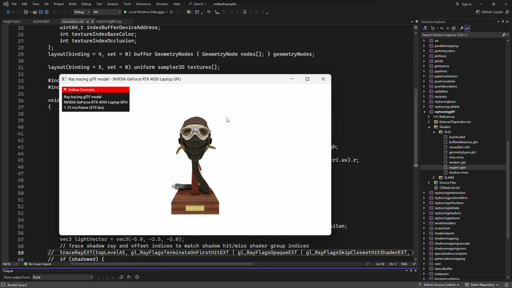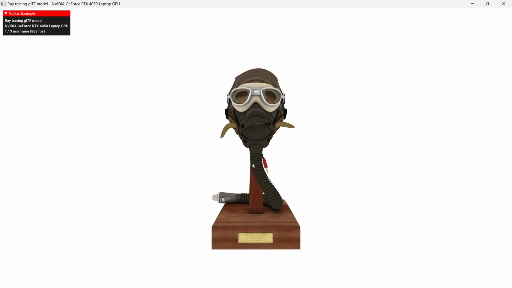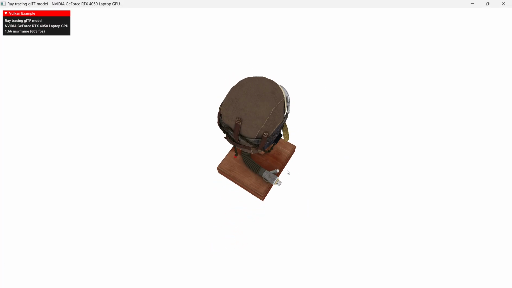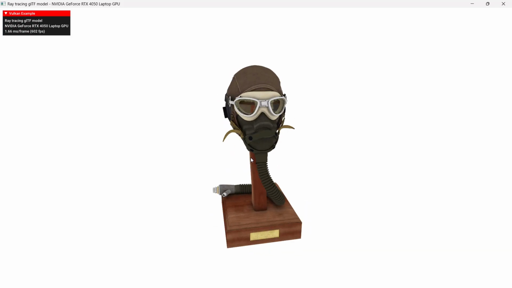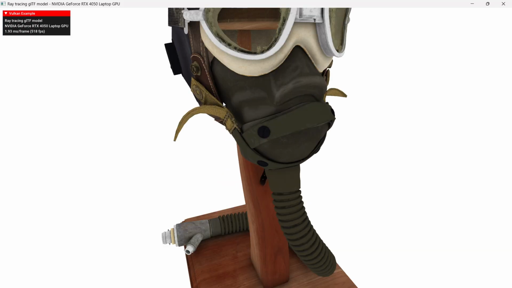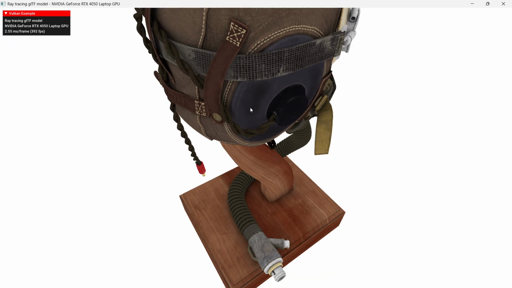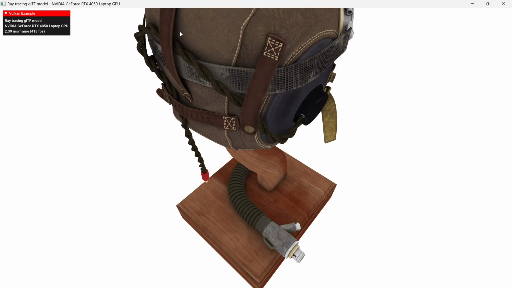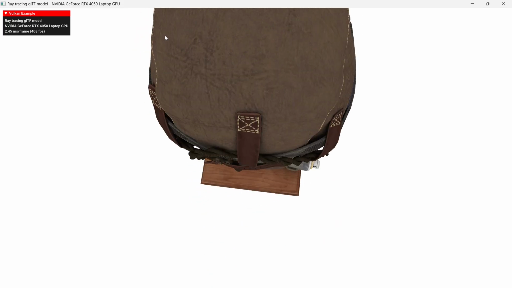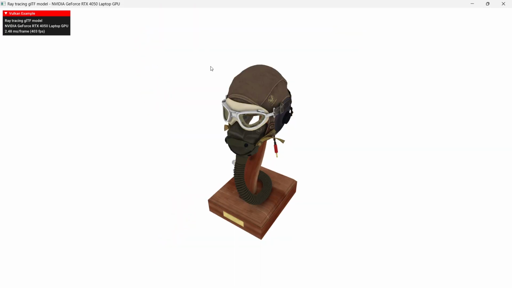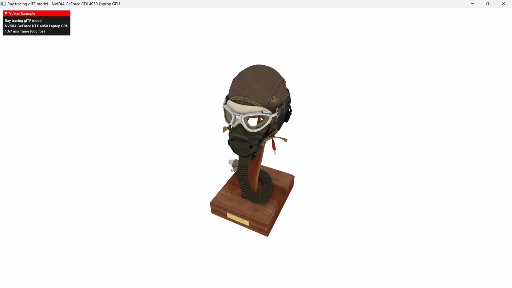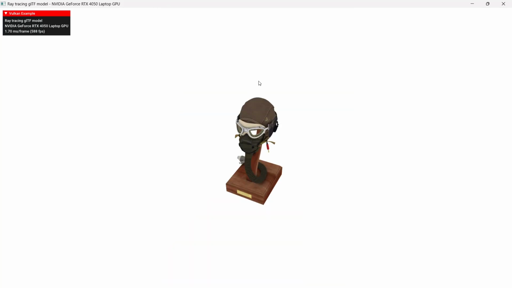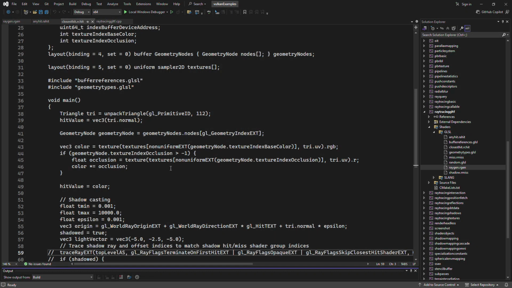All right, so we're back to where I was before. We have our occlusion. We don't have our shadow. We have the realistic looking stuff. The mask looks real. We have our shadows here. We could see we have our shadows, all that stuff, right? We could see through the goggles, all of that, right? Okay, so we're back to where we are. All right, guys, so this is it for now.